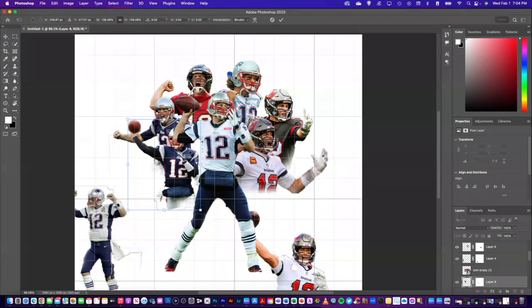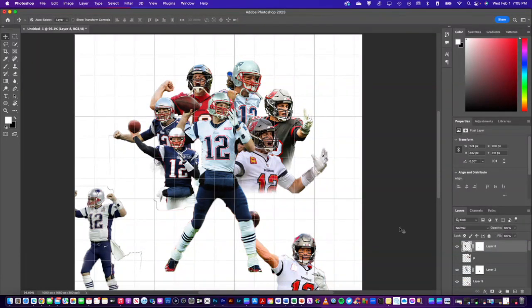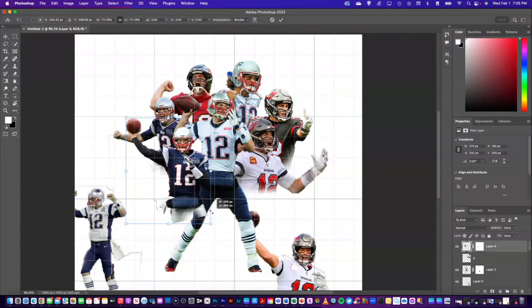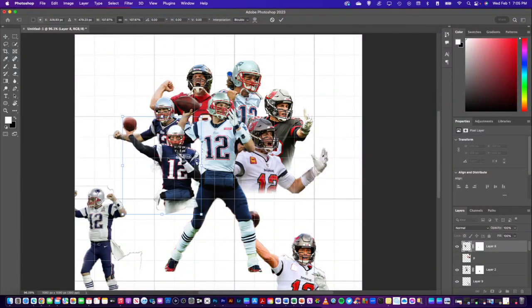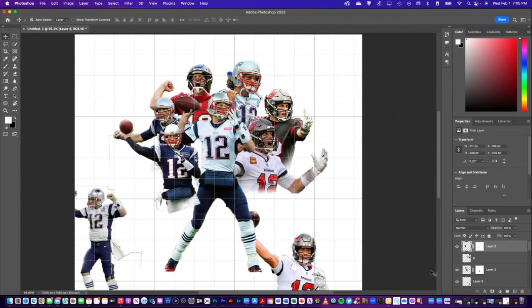What I want to do is put this Brady in front of our main Brady. I'm going to show you why. I like this to go at least over his head like that, okay? And if Brady is too big and overlaps with this Brady, what I can do is add another layer mask to the bottom of Brady as well.